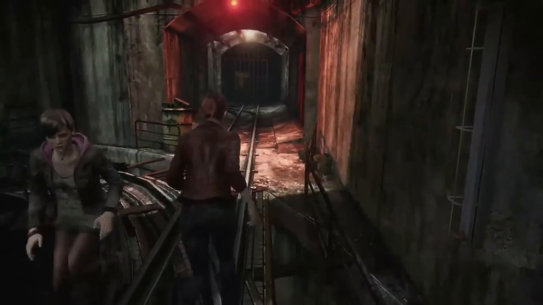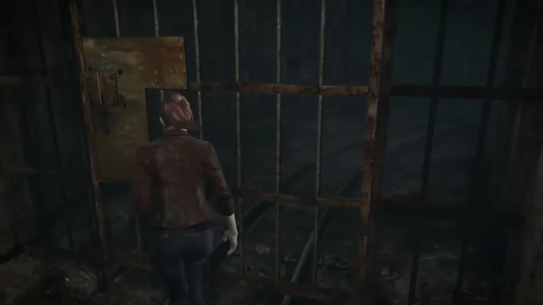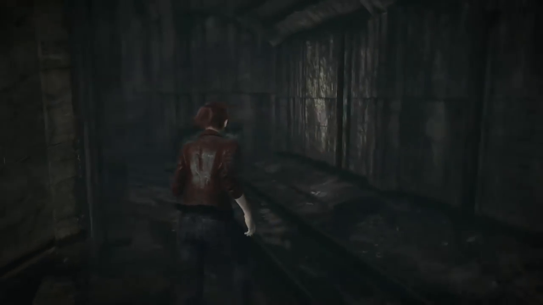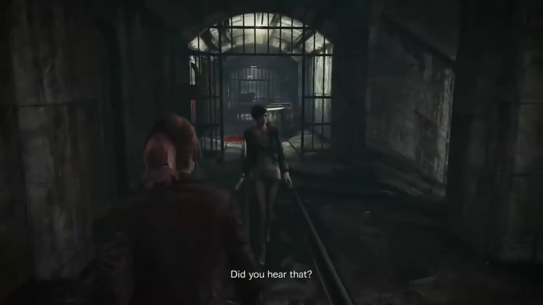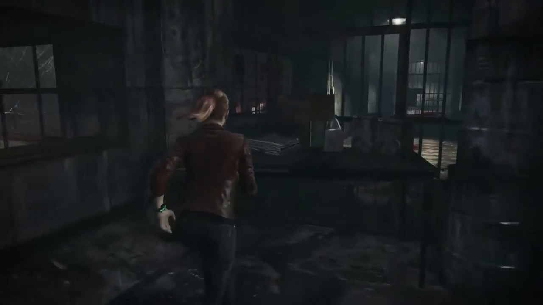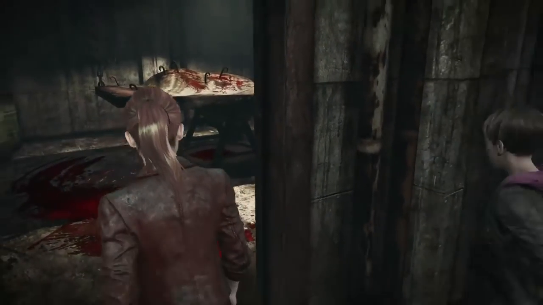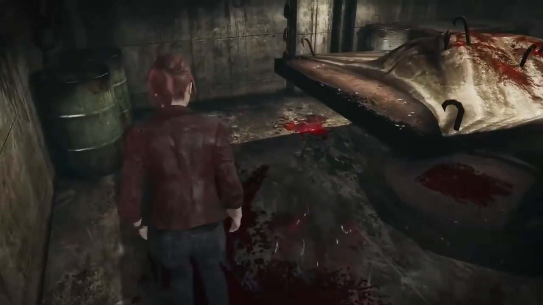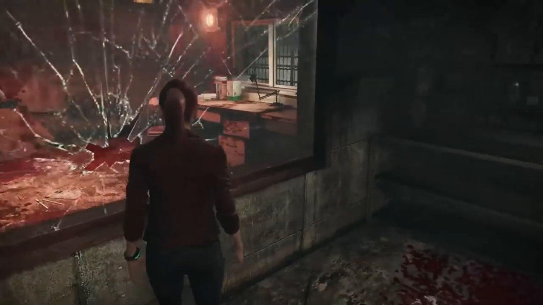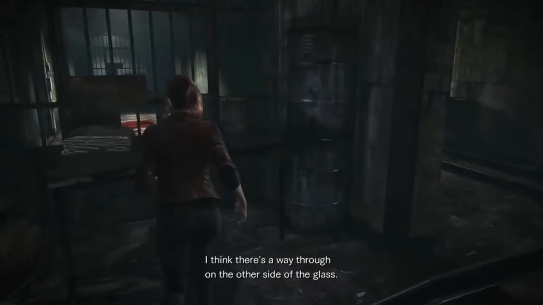All right, nothing over there. Nothing over here. Oh, what was that? Did you hear that? I did. Ew. Oh gosh. What happened here? What the fuck? Oof. Not looking good inside this room, I'll tell you that. I think there's a way through on the other side of the glass.